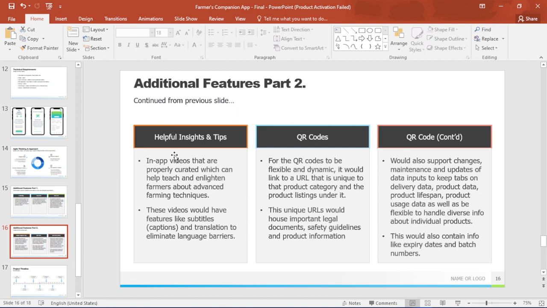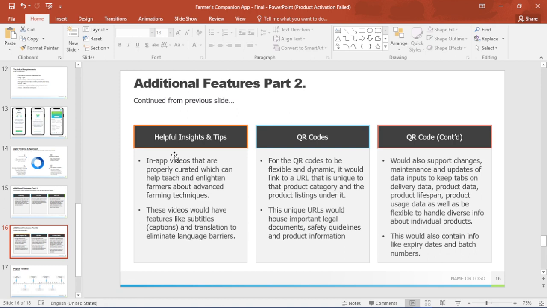So yes, for the remaining two, it covers QR codes. For the QR code, this is what I thought about. The QR code is going to be embedded with relevant information and documents about that particular product.